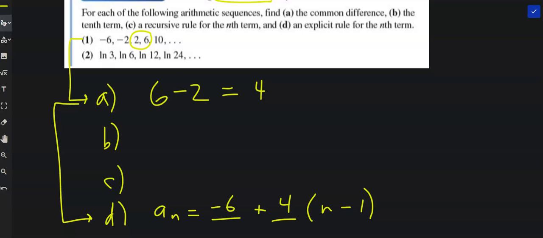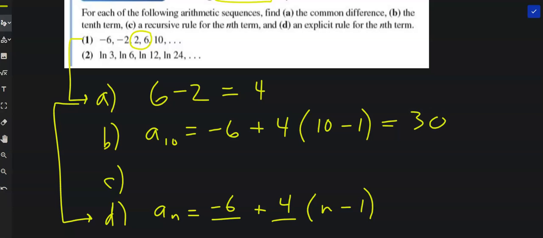Okay, now B, find the 10th term. What do you think I'm going to plug into that formula at the bottom if I want to find the 10th term? A 10. Now, I don't know what they expected me to do unless they just wanted me to keep adding 4, which I'm perfectly capable of doing, but I think is a useless exercise, in my opinion. So let's see, 4 times 9 is 36. 36 plus -6. That makes 30.